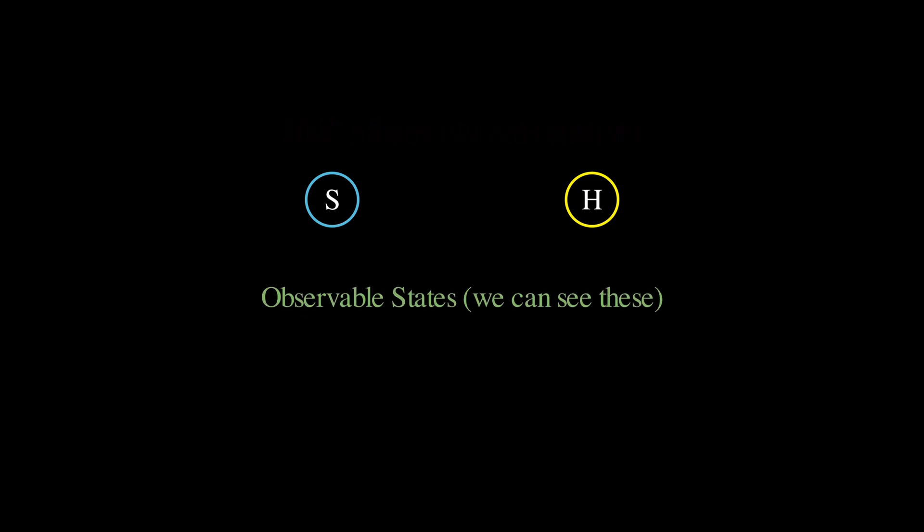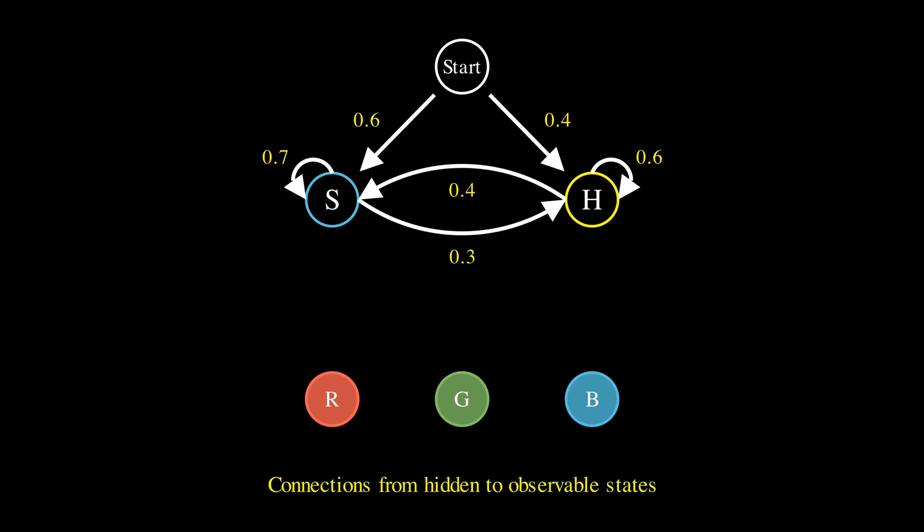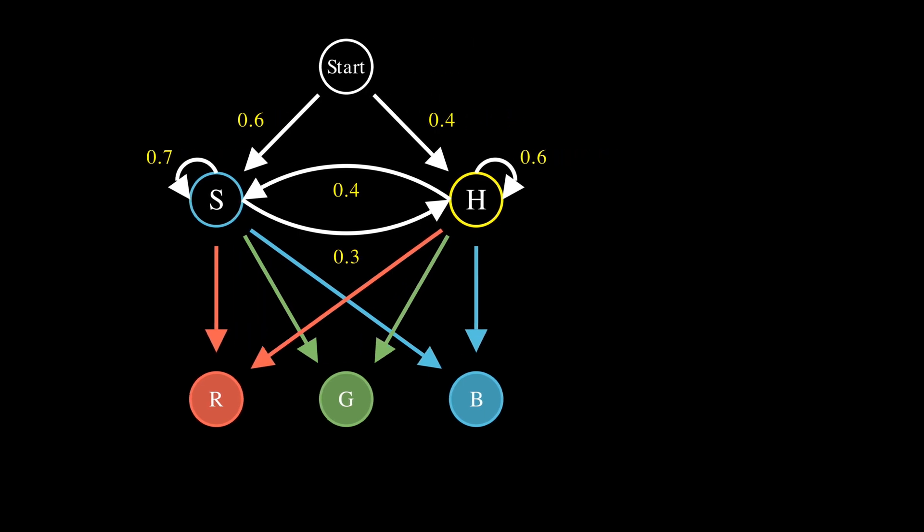Let's say that how a person feels inside, either sad or happy, in some observable states that we can see, let's say that's the color of the hat he or she wears today, either red, green or blue. In this figure here, we will depict our initial vector state where we have a 60% chance of being in the sad state and a 40% chance of being in the happy state. The sad state then has a 70% chance of staying in sad and a 30% chance of transitioning to happy. And the happy state has a 60% chance of staying happy and a 40% chance of transitioning to sad. What makes hidden Markov models special is that each hidden state has a different probability distribution for generating observable states, called the emission probabilities.